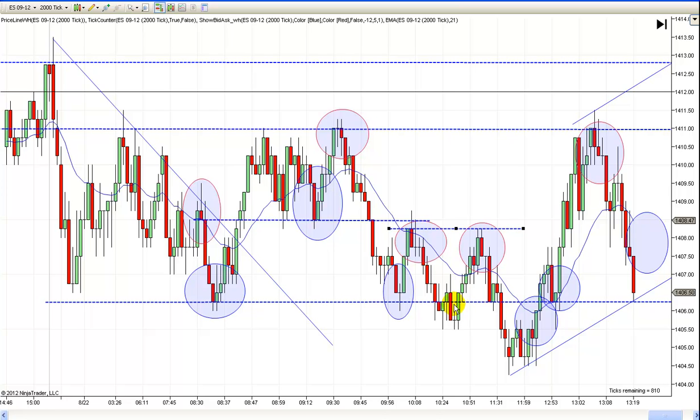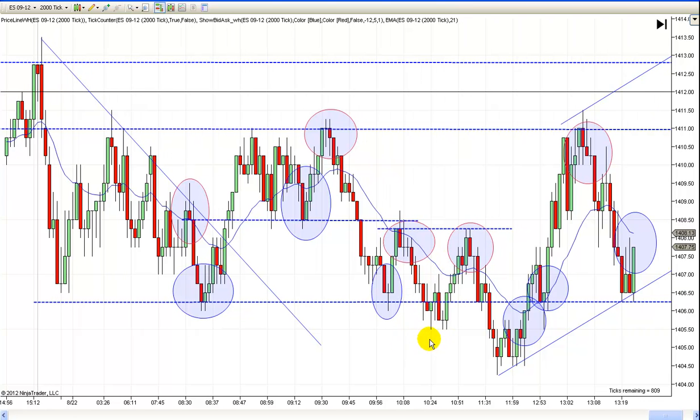I wouldn't have taken it. I was already in the trade, but I wouldn't have taken this one right here. And even looking back at this one now, even though we did get a little bit of a trap, we had 1, 2, 3 overlapping bars, and 2 of them are doji. So according to our rules, that's not a real good trade. But we did have the trap, and it was a second entry type trade. But you were better off to wait, and then by the time you waited, there was not a very good setup, and so I didn't mark any longs right in here.